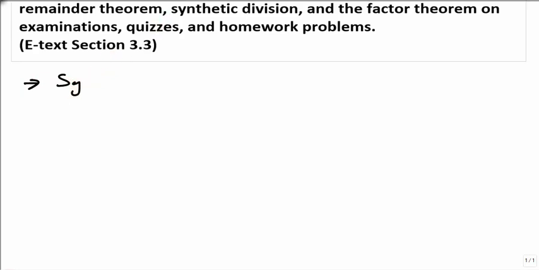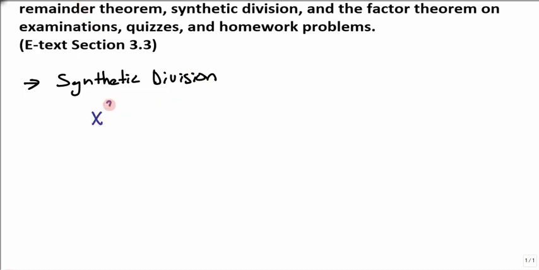Now with synthetic division, we can also use something called long polynomial division, but synthetic division is a nice little shortcut to that. So for an example such as this, we have a third-degree polynomial, and we want to divide it through by x minus 7. Now we don't know if there's a remainder or not. There could be a remainder, but when we're trying to find out about the remainder, we may be able to do some sort of graphing in a minute as well.